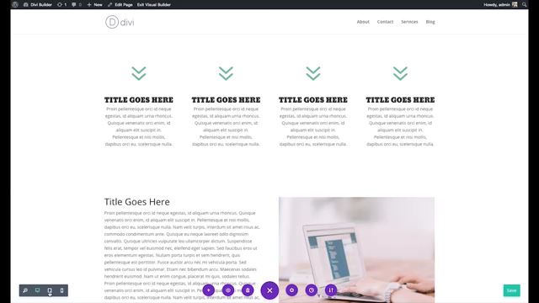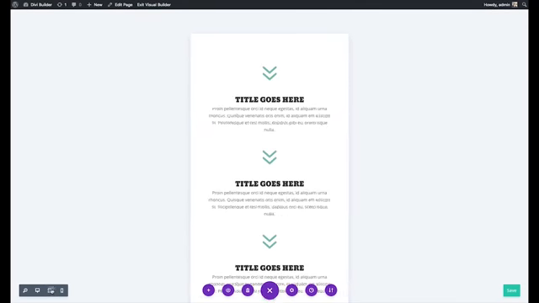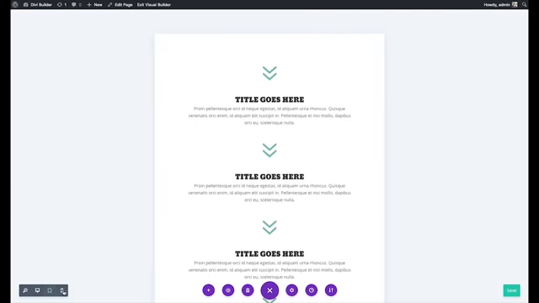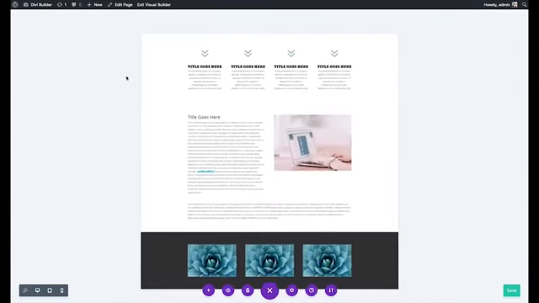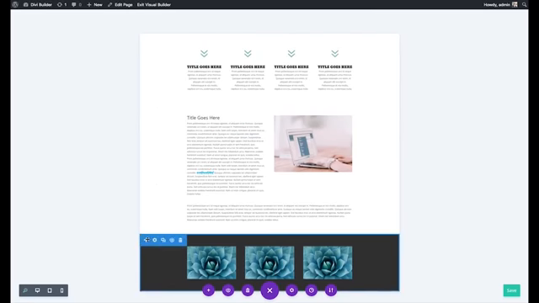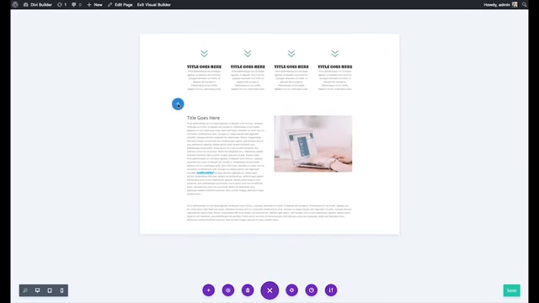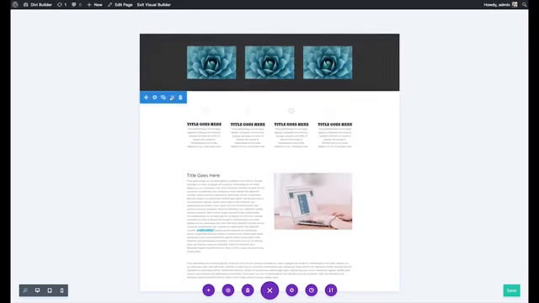Over here on the left, you can jump between the responsive view toggles, so you can get an idea what your site looks like on each device. You can also zoom out, which is great for managing your sections. So you can zoom out and drag things around a bit easier.